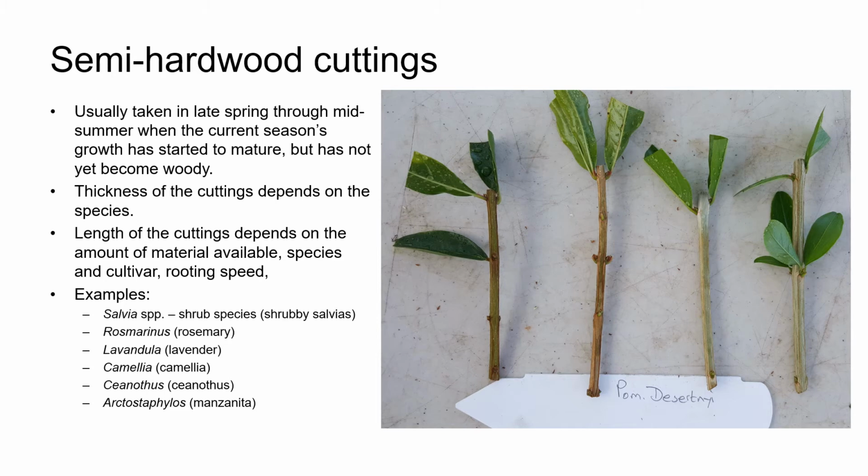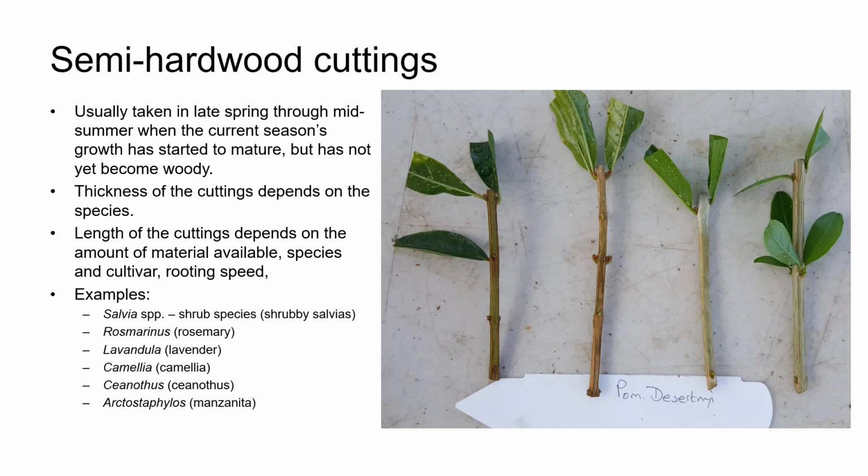The length of time that semi-hardwood cuttings take to root depends on the species. Adventitious roots may appear within as little as 7 days in some species, and cuttings may be ready to transplant in about 4 to 6 weeks, while others may take as long as 4 months and not be ready to transplant until they're about 6 months old.